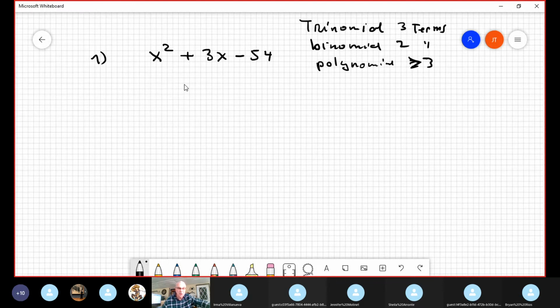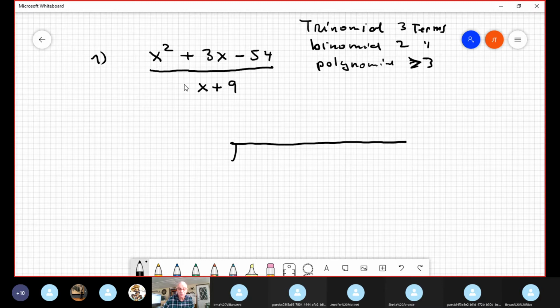The name is not important. You divide a trinomial by a binomial, and it gives x plus 9. Okay, let's do a division. Division of polynomials, trinomial divided by binomial in this case. But in general, this method that I want to explain now is valid for any polynomial. And we use long division, exactly the same as we do with numbers. In long division, you organize inside the box the numerator, the top part, x squared plus 3x minus 54.